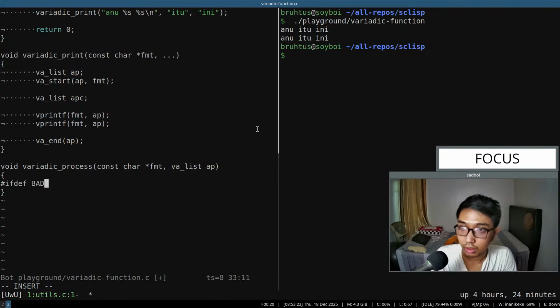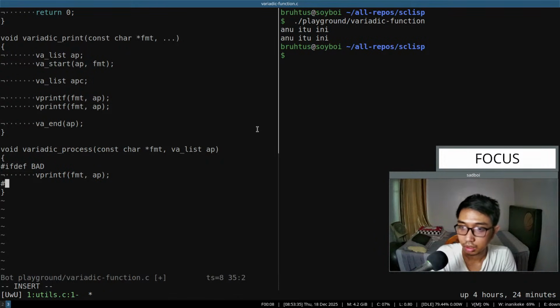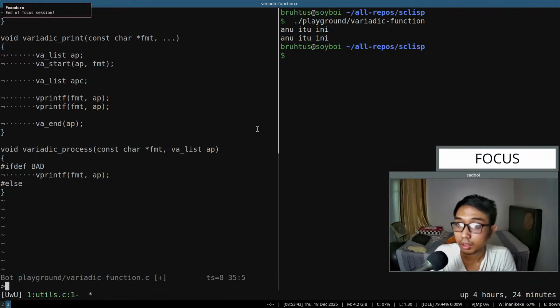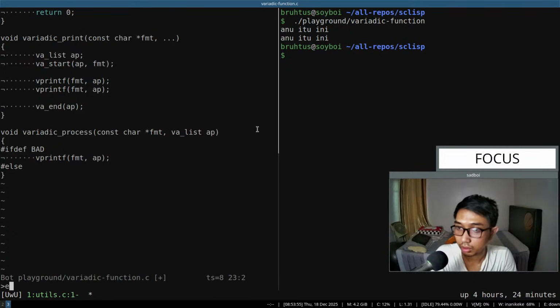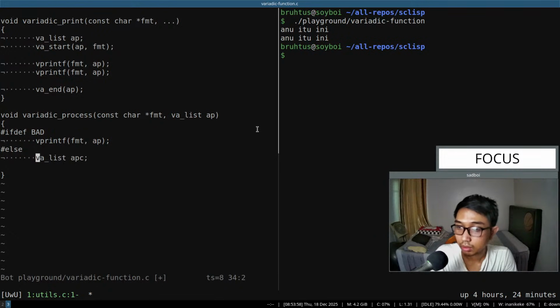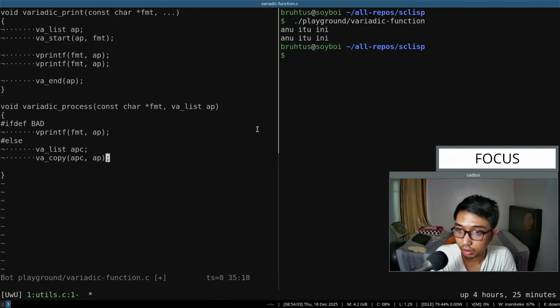If this bad, print DAP. Okay. Else list VA copy VCAP. Okay.